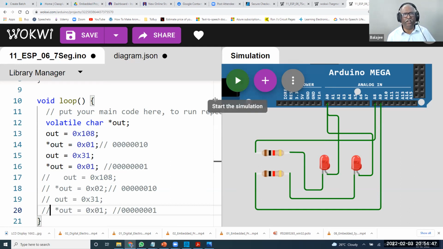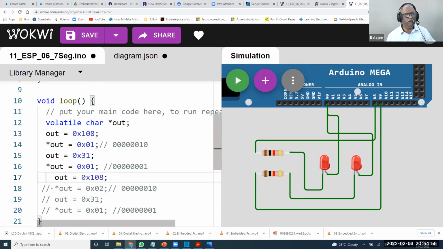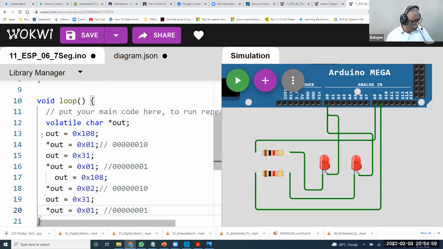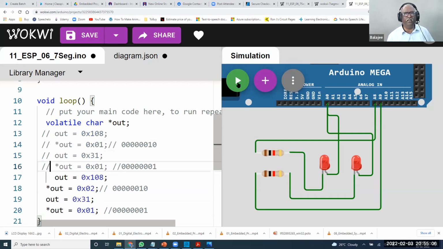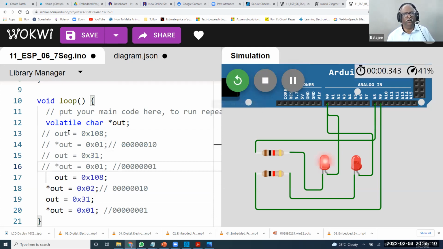Now see here, when I do the top 4, one LED is on. Am I saying? Now, when I do the bottom one, when I do the top one, so top 4, what is happening now? See that, only one LED is on.